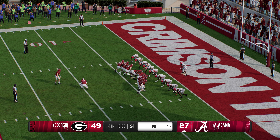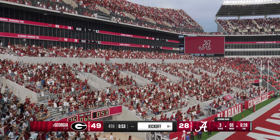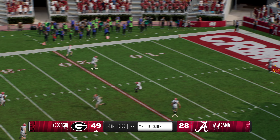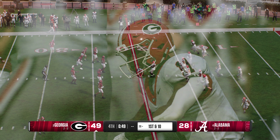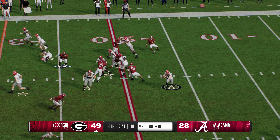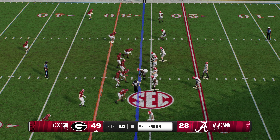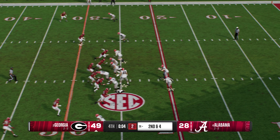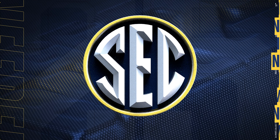Now the all-important extra point — and it's good. Here's the kickoff team, set to boot this one away. He takes this from inside the five, and he's stopped at the 20. The Bulldogs offense is back out on the field. They've got a big cushion here in the latter stages — great feeling to be up big on the road. The game moves the ball out past the 25-yard line. Offense getting set — it's second down. The shotgun running play called, and they wrap him up and bring him down to what is the final play of the game.